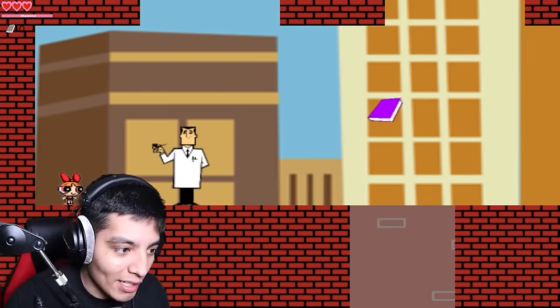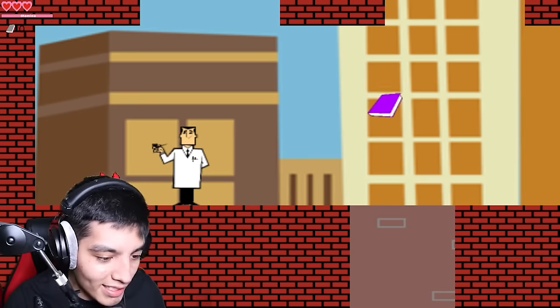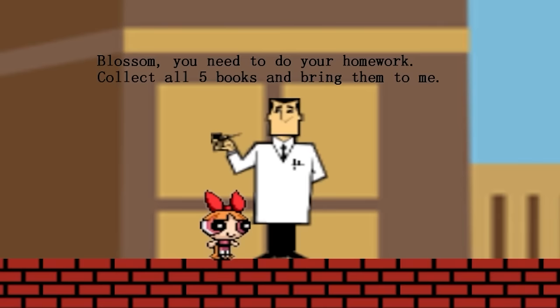Alright, start game. Oh, it's Professor Utonium. There you go. He's the one that created the Powerpuff Girls. All right. Wait. How do you move? Oh yeah. Okay. It's the arrows. That's a little strange. Blossom, you need to do your homework. Collect all 5 books and bring them to me.